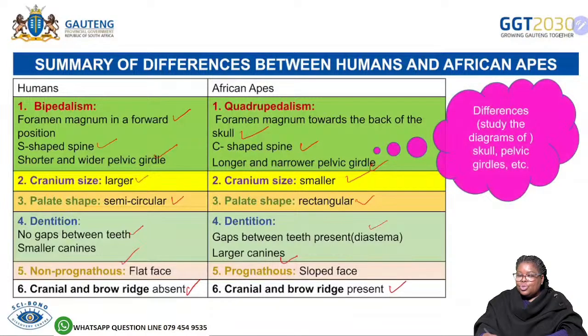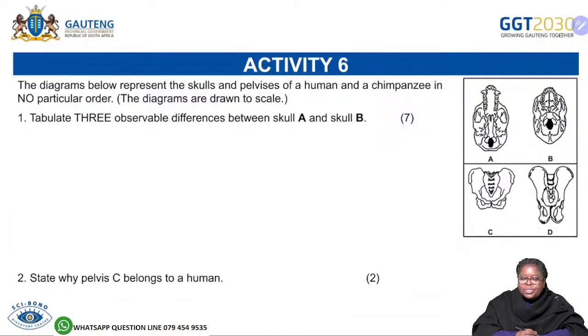So this is just a reminder to say the differences. You can use the study diagram of skull, pelvic girdle, etc. You can just have those actual ones at school as you are looking at the differences, the similarities, and compare. It will help you to remember as you will be responding to the questions. So these are the types of questions that you can get, and in most papers, to those that have started comparing a variety of question papers, these are examples of the types of questions that you might get.